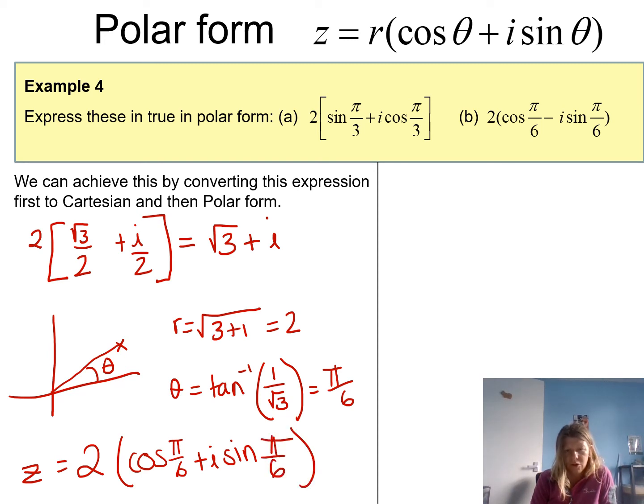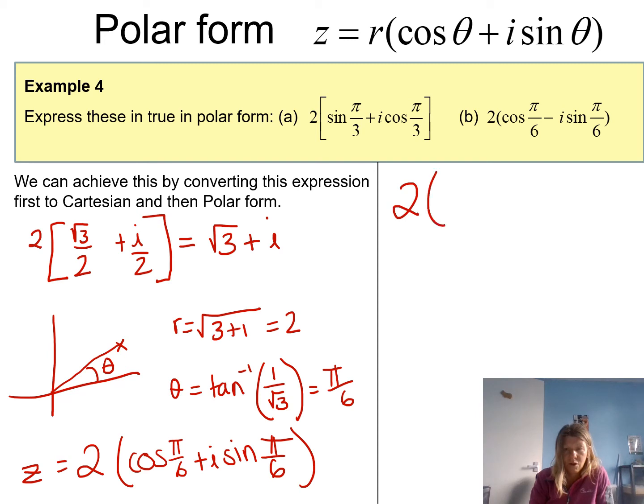There's lots of little ways to do that. Well, there it is. Right, the second one, that one just has the minus in it, doesn't it? So to write it in polar form, all we have to do is pull your minus through. There's not really a lot else to do. I'm not going to convert that one.